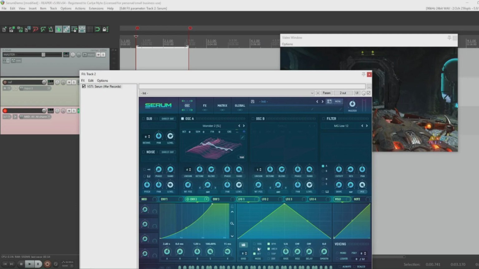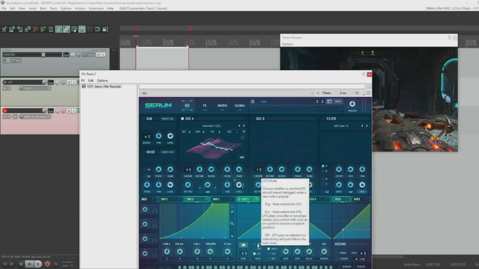What I tend to do is start by setting the mode to trigger. To explain that really quick, I'm going to drag this over to the level there. Trigger makes sure that the LFO always starts at the beginning. If I have that off, it's going to pick up from where it left off. I don't think in this context it truly matters that much, but it's just something that I usually want, and depending on the patch we're making, we might go back and change some of this. But for now, I'm going to set it to trigger.